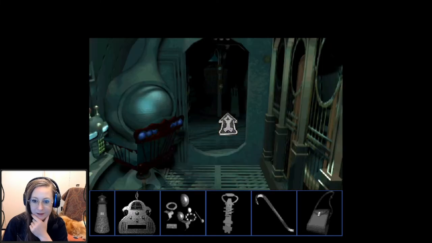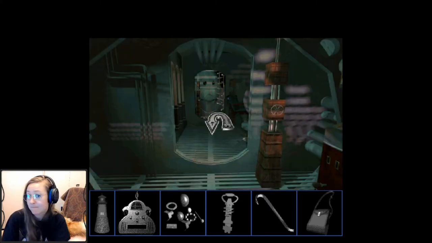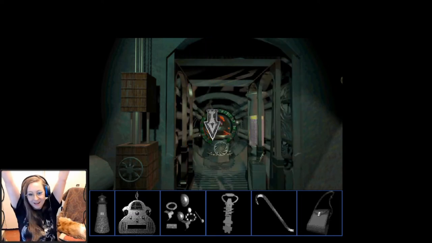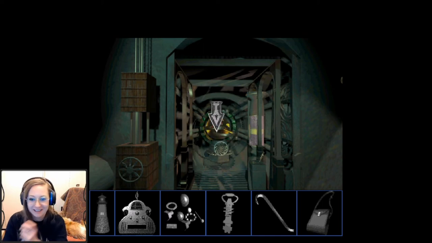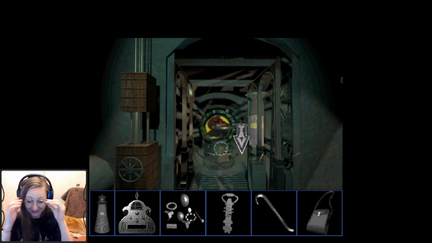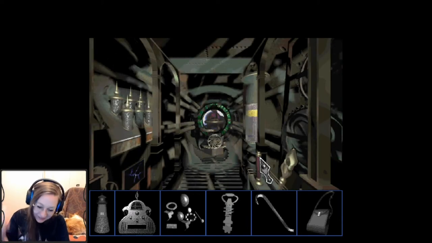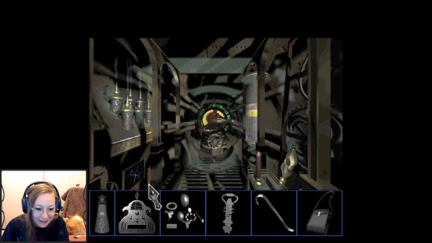Because we don't know what the other lever at the front of the ship does, so maybe... Maybe that unlocks the door. Maybe. Yes. Okay. What is that? What's that? Okay. Oh, yeah! I'm so excited. Okay, what's going on?